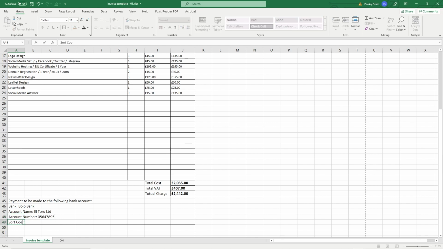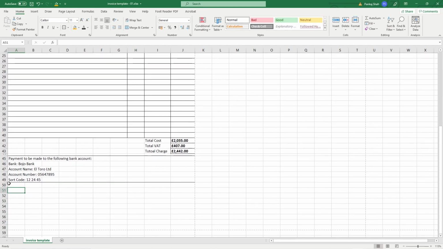Sort code, and in your country the details that you type in here might be slightly different, but these typically are the information that I would give to a UK based customer. You can put an IBAN number in here and a SWIFT code, but normally if I've got a customer that's based overseas, I send them this information plus the IBAN number and the SWIFT code in the email when I send them the document, right? I don't normally put it in here because 99% of my customers are UK based, and this is all they ever need to make payment.